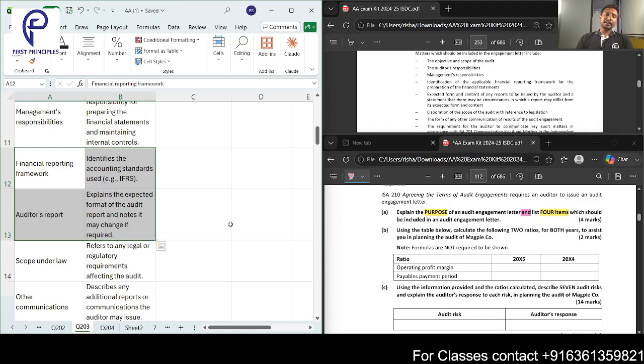Okay, so the first part, let's break this down. What is the first part, what is the part before the 'and'? What's your best explanation of what this could be, if you had to take a guess? Absolutely, that's it. In the engagement letter only, at the starting only, you're telling what kind of report you will give. And second, after the 'and', read what may change.